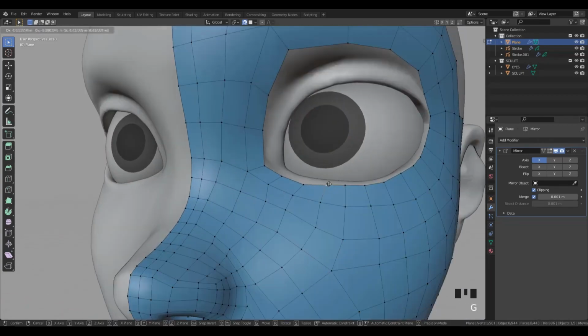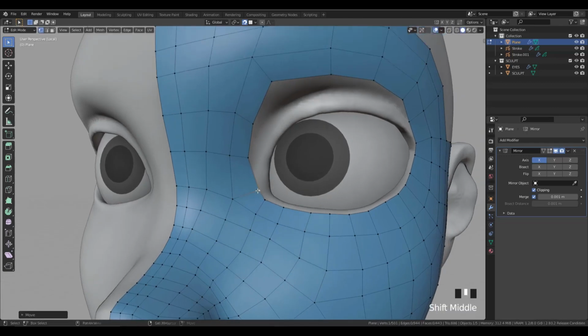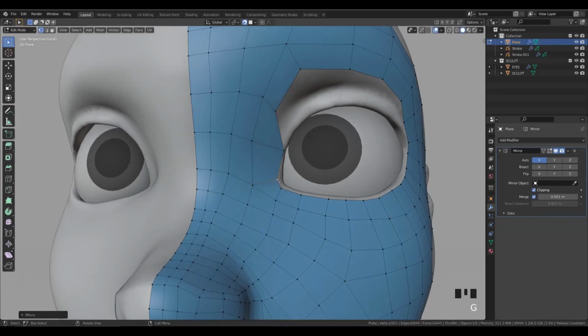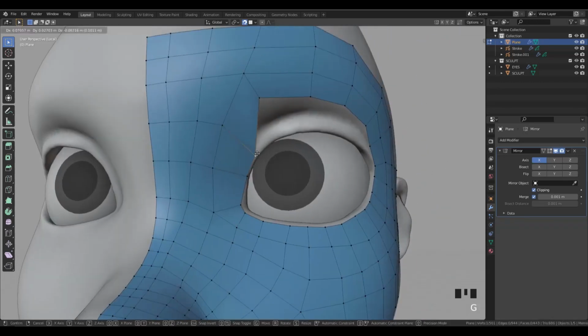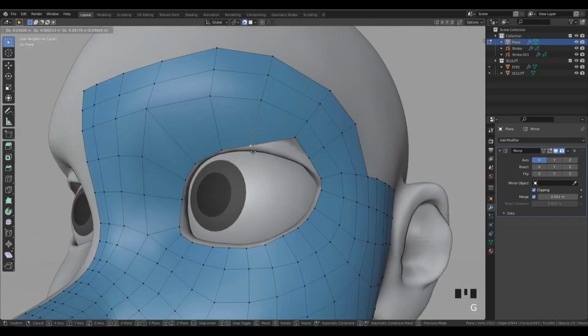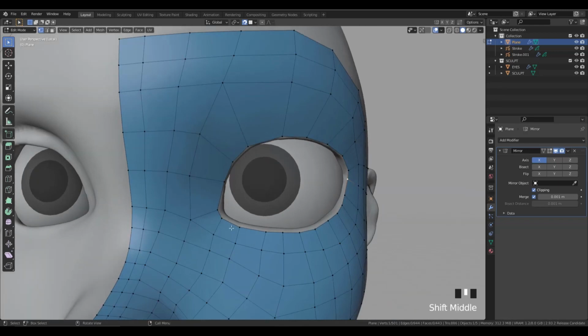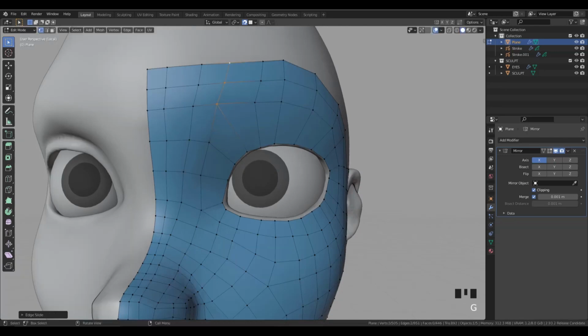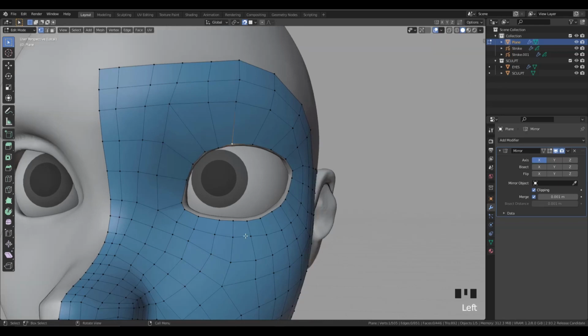Okay, so going back there, making this nice shape flowing to the center. You can see I don't care about the loops for now. I'm only caring about placing the outer side of the eye, something like that. Now I need to care about having more geometry on the top, because I know I will need to mirror. So this is going to be mirrored, this is going to be mirrored.